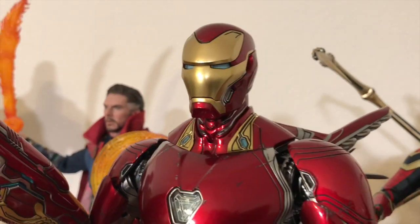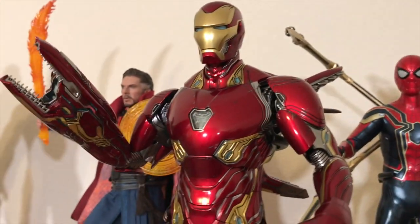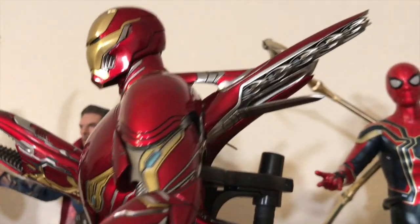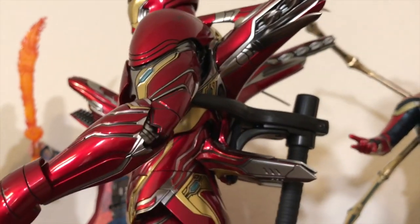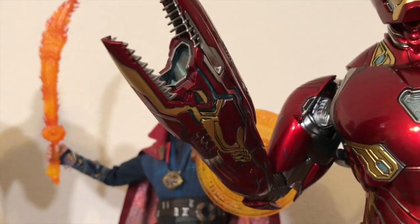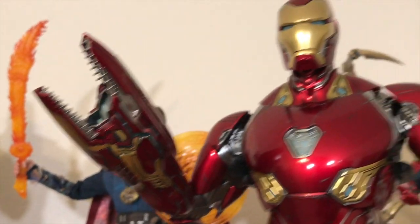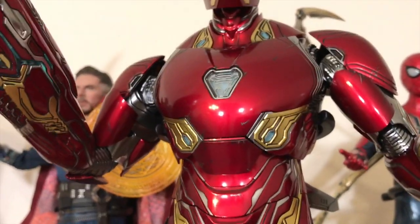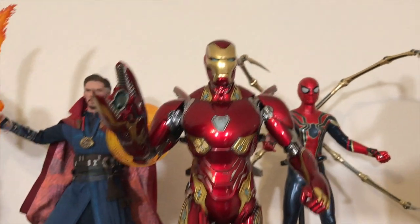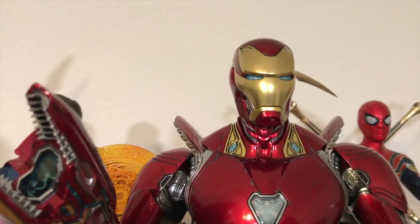You can actually buy an additional accessory pack for this Iron Man that comes with more things that he used in the movie. But I do have this attached to his back, which comes with this figure. And then I have, obviously, this right here on his arm. But a lot of different posing options with this Iron Man figure. It is die cast, it is quite pricey, but it looks fantastic.